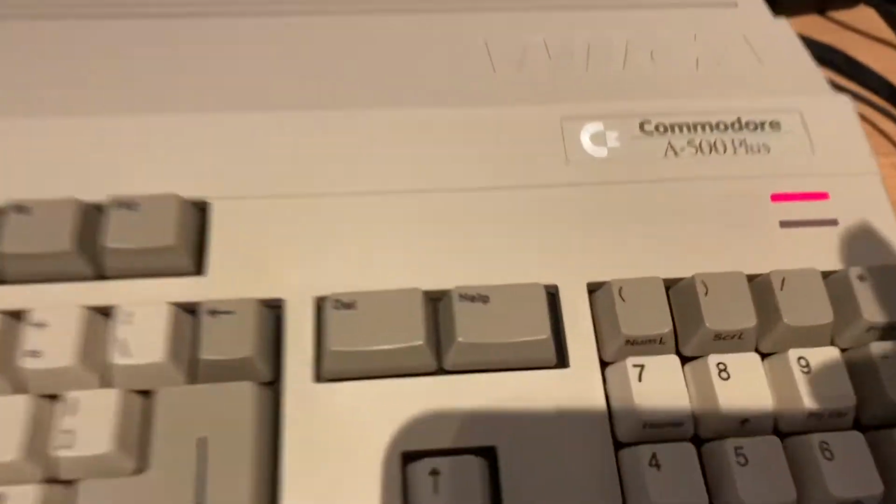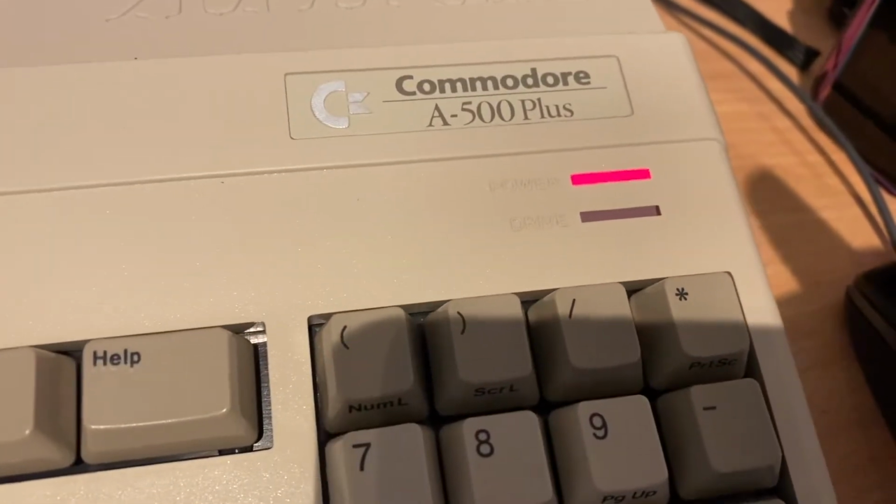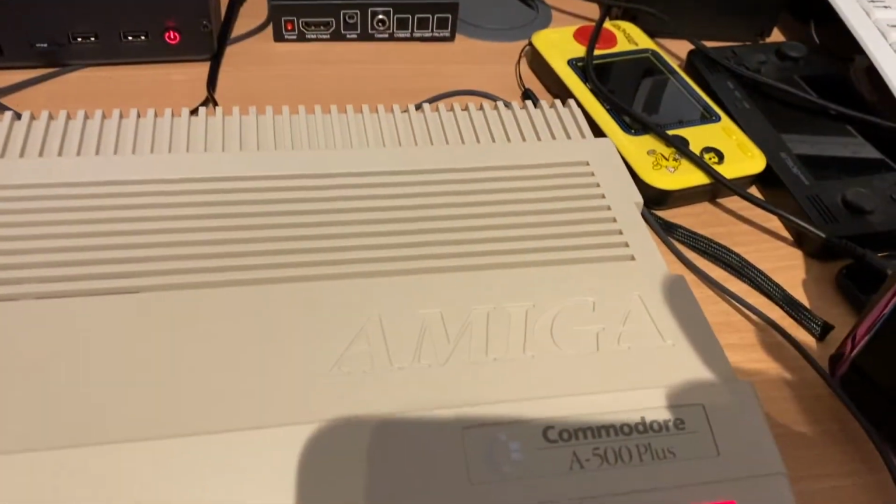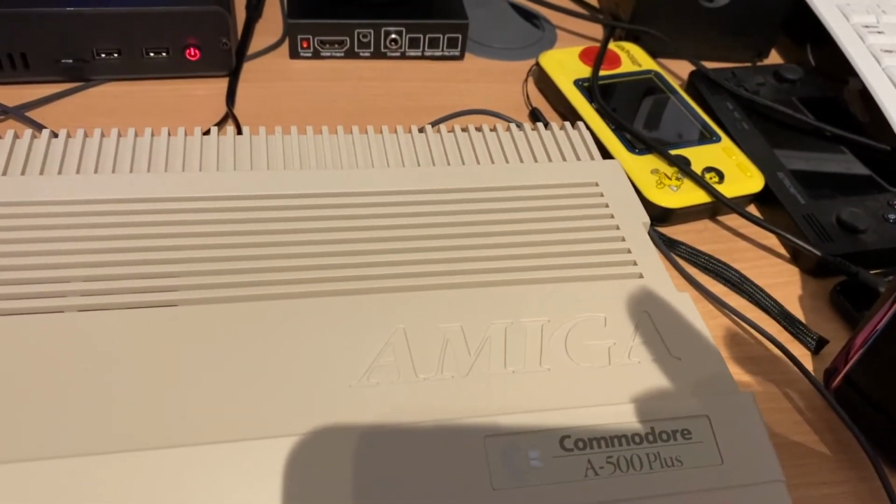Now, one thing I haven't done yet is hook up the drive LED, so I'm going to have to run another cable for that. I'll probably do that when I get around to putting in the additional USB for the simulated Gotek.